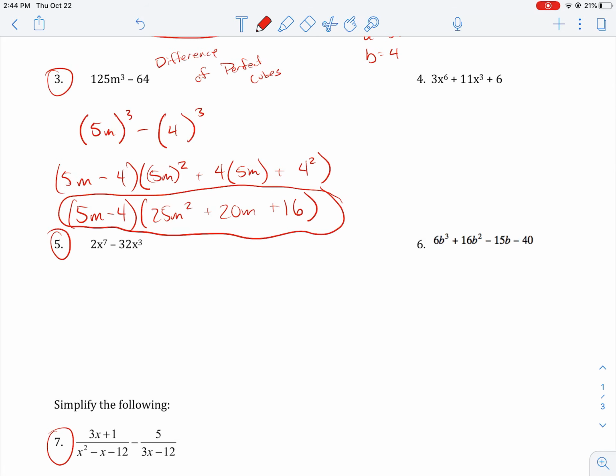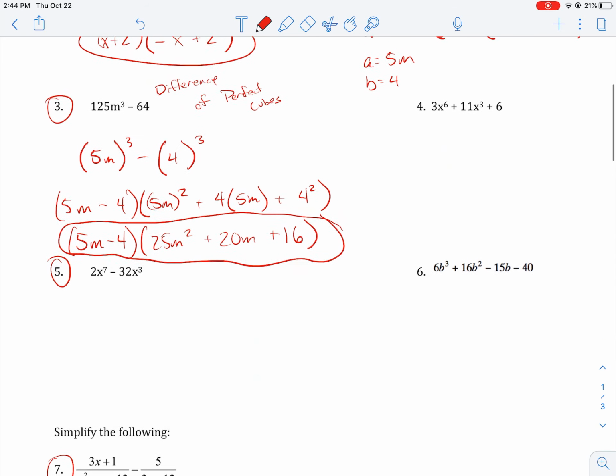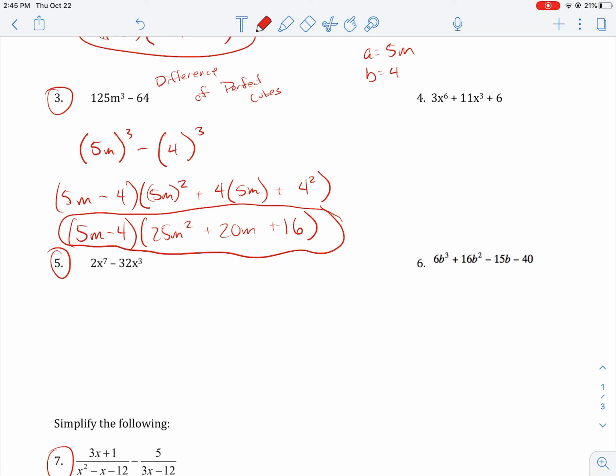So our first step, if we can, and don't forget this one, it's very important, is we want to look for a GCF. Okay, so in this one I do have a GCF. I'm going to take out a 2x to the third. By doing so, this is x to the fourth minus 8. Oh, not 8, I'm sorry. Well, 16. Whoops. I was thinking something else. All right. Now, we're not done here yet.